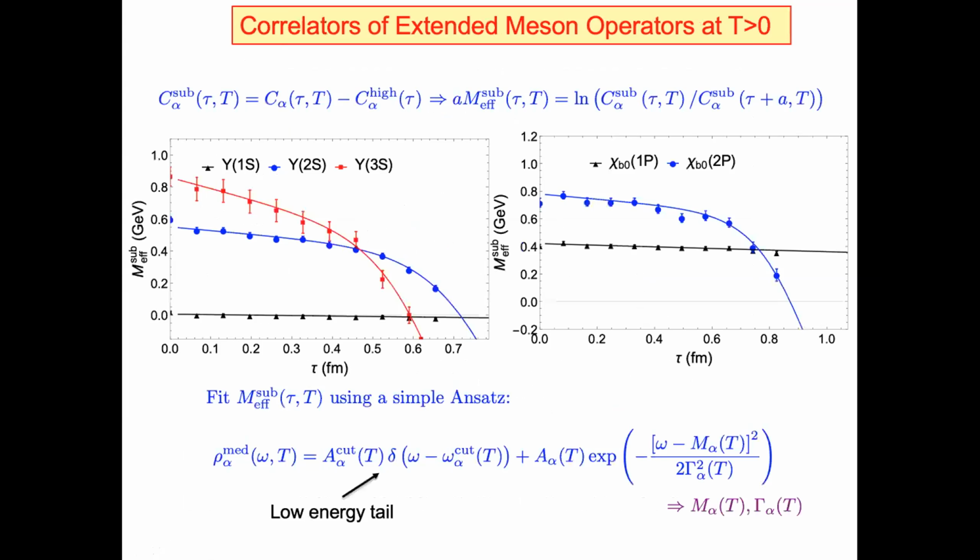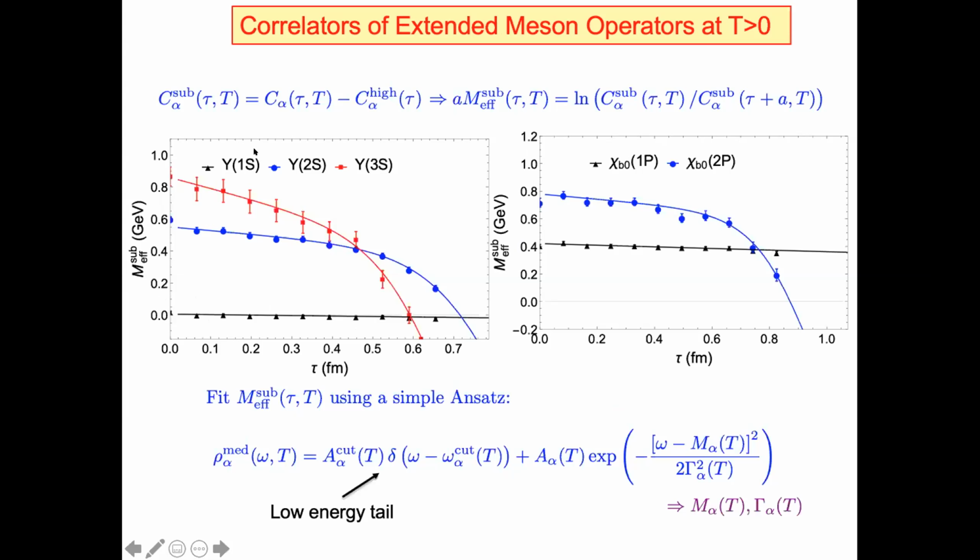in these effective masses. So now what we do next is subtract the uninteresting high energy part from the correlator. We introduce a subtracted correlator, which is the finite temperature correlator minus the high energy part, which is presumed to be temperature independent, and calculate the corresponding effective masses for the subtracted correlator. This is shown in these two figures for the 1s, 2s, and 3s epsilon states, as well as for chi b 0, 1p and chi b 0, 2p states. What you immediately see is that maybe for the 1s epsilon, you could identify something that might be a plateau, but even there you see a slight tilt.